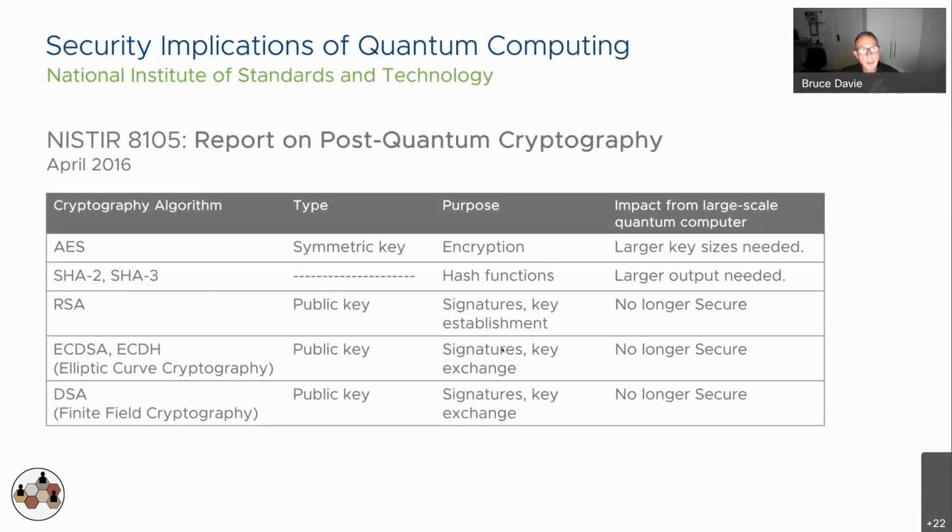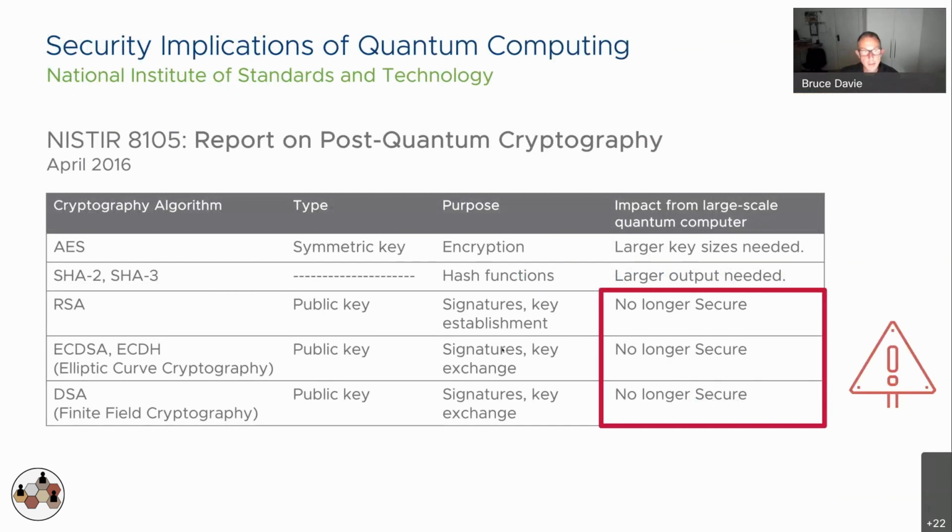And so the National Institute of Standards and Technology in the United States has been looking into this for quite a few years, and they've come to the conclusion that most of what we use today for public key cryptography will not be secure once quantum computers get big enough. And we'll talk in a bit about what big enough means. Bigger than we have today, but not so big that we don't believe they're possible. So we're thinking maybe 4,000 qubits would be a big enough quantum computer. And again, today, 100 qubits is kind of roughly the state of the art.